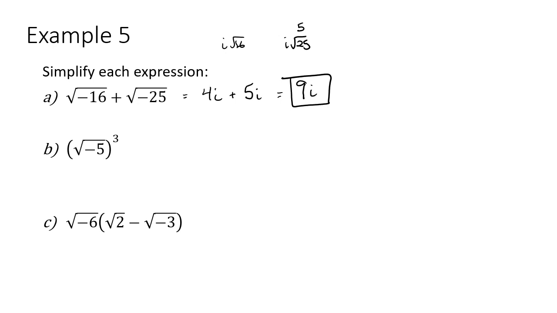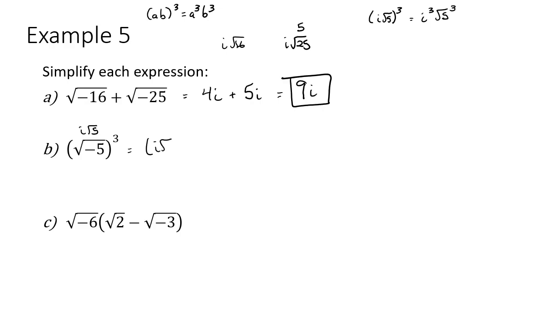For part B, we've got the square root of negative 5 cubed. So there are two ways you could honestly work this problem. You could pull the i out of the square root and then distribute the exponent through. So you could write it as i square root of 5, and then by properties of exponents, write that as i cubed square root of 5 cubed. And that would certainly work. Or the other way is you could just remember that anything cubed is multiplied by itself 3 times, which is what we're going to have to do to simplify the square root anyway.